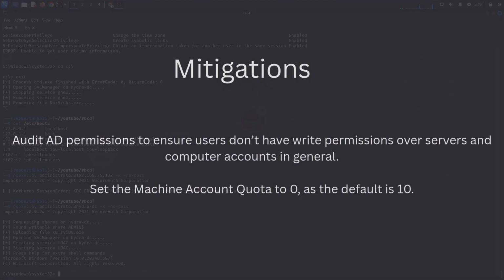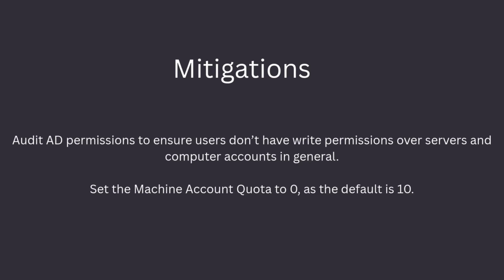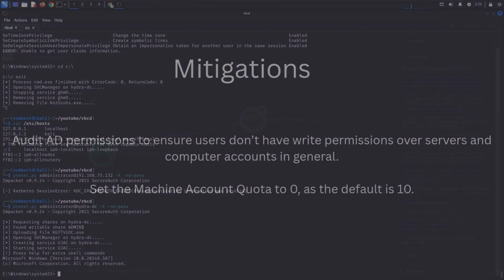So over to mitigations, how we can prevent this type of attack. There are two ways. Number one is audit your AD permissions to make sure users don't have write permissions over servers and computer accounts in general, just the best practice. And number two, set your machine account quota to 0 because default is 10.